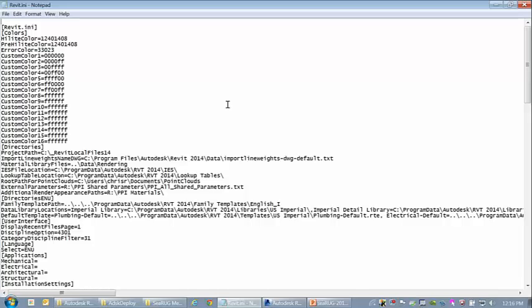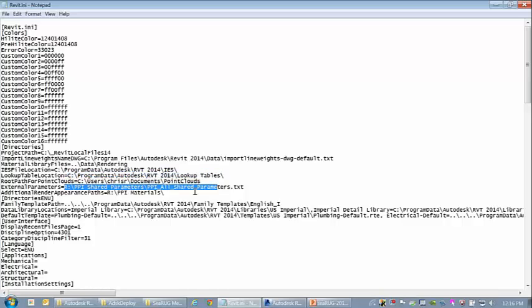That allows your user to click a button. They don't care where it is. They just want the content. It's standard. It's there. If you want to modify something or delete it, you can. It affects all the users. You don't have to go to each and every machine. So just an example, you can set up import line weights, put that on your R drive, look up tables for MEP, have total control of that. You might have a couple of users who are power users, have their own lookup tables for MEP content, or they download some content and it has that lookup table there also in that download. So you need to put it somewhere that's available for everyone in the firm.